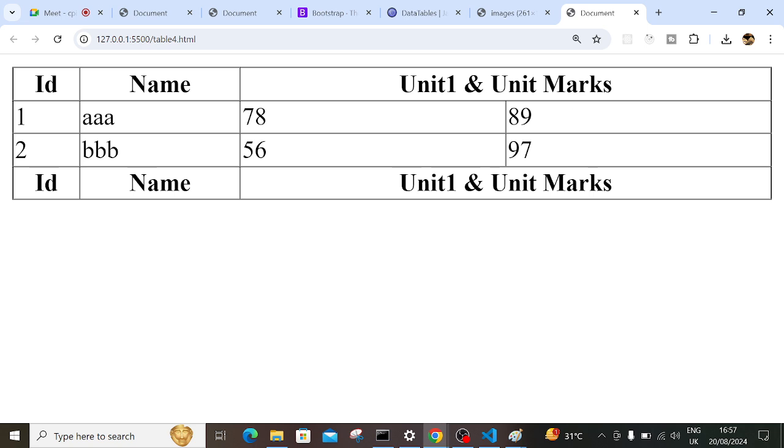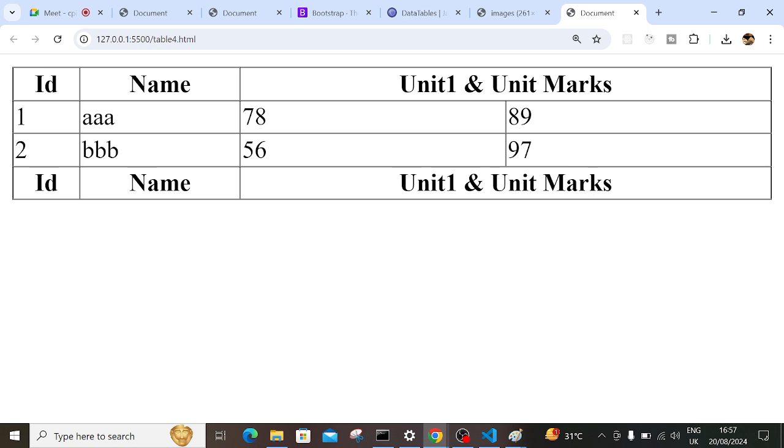See, try to understand. Every cell is dependent upon the other cells. If both are in the same column, if one cell occupies so much width, then the other cells will occupy that much width. So the ID occupies this much space, so that all the column cells occupy the same width.